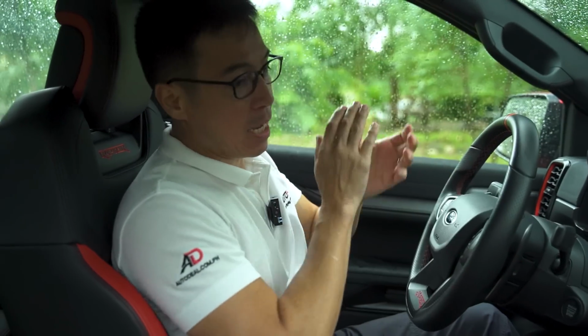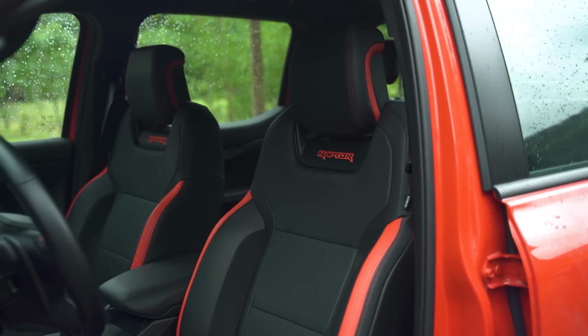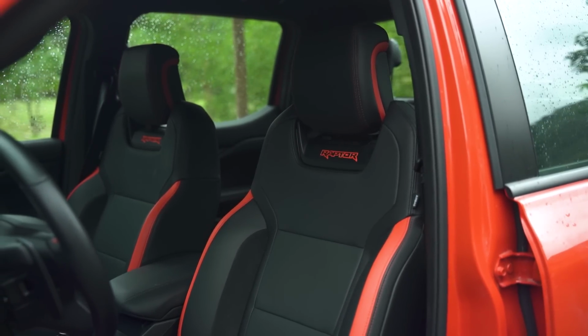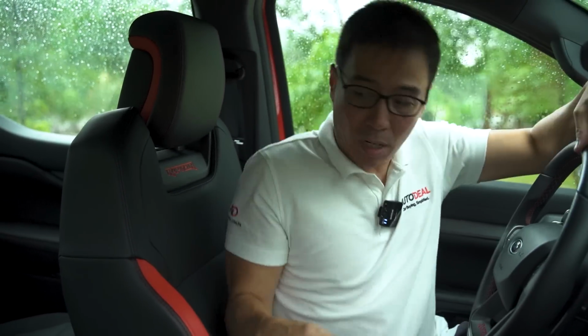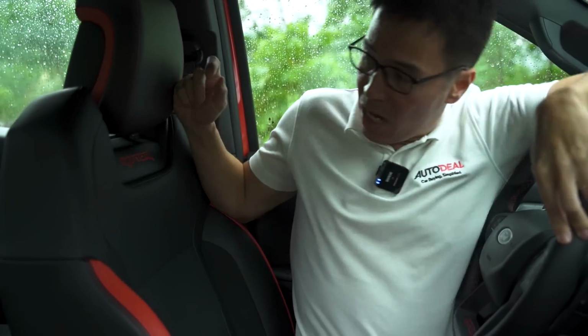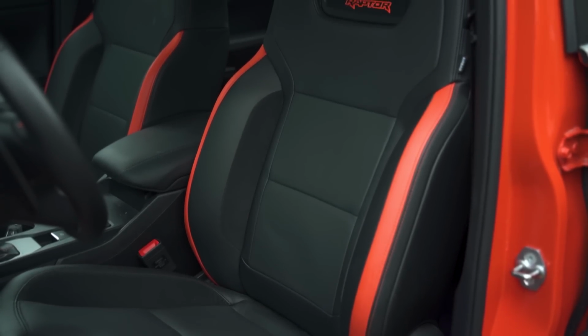I like that. The seats. The seats are leather, but they are not the greatest of leather. But I think it's quite apt inside this automobile because it's the type of leather that you can clean very, very easily, which, you're gonna need it in an adventure pickup truck. But I gotta mention these seats. Look at it. They look absolutely great. And the accents, I think, are just right.